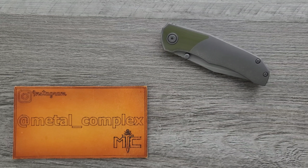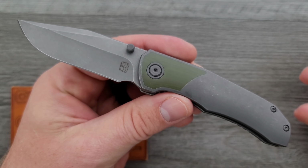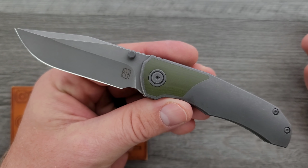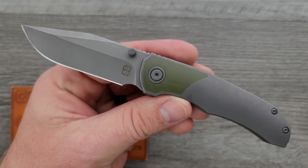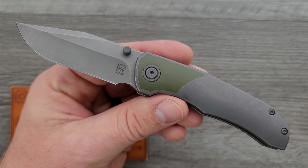What's going on YouTube? Metal Complex here, and today I've got another interesting knife review / knife overview to share with you guys. This is the Berg Blades Iron Pup, which has been around for a long time, and I'm super late to the game when it comes to reviewing this guy, but I just never got a chance to take a look at it, and thanks to Dirk, not Dirk Warning from YouTube, a different Dirk, for sending this in, I'm able to talk about it today.